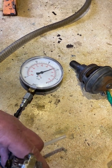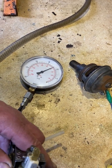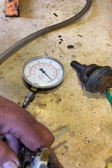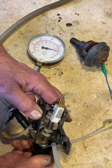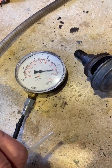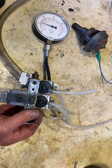There's the highest point, and then right there, I have to not touch this rubber, I'm sorry, and then go back down to not quite, but almost zero. So it is doing its job in varying the vacuum as required after exchange of several diaphragms, pins, needles, balls, springs, and seats. So that's the story.